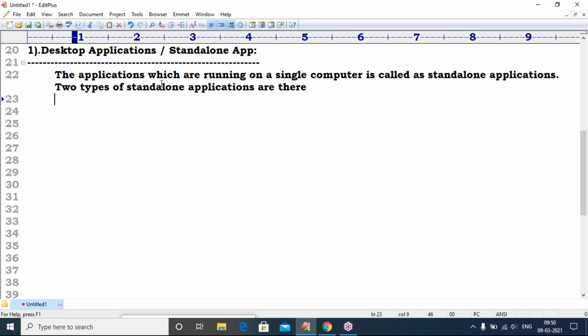One is CUI based. Second one is GUI based.